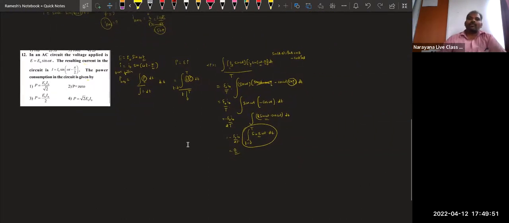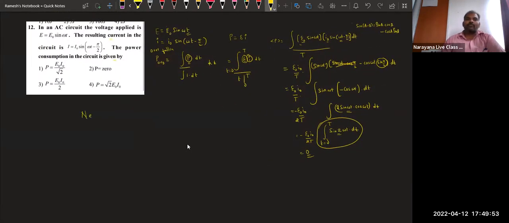One alternative method is there. In NEET, you should not do like this. As a concept, I did not teach. I did like this, but actually the average power formula is ERMS into IRMS into cosine of phi. It is an alternative and short method. In your exam, you should do like this only. You have to remember this. Tomorrow, I will derive this. They are asking average power only, for the full cycle. Full cycle only.